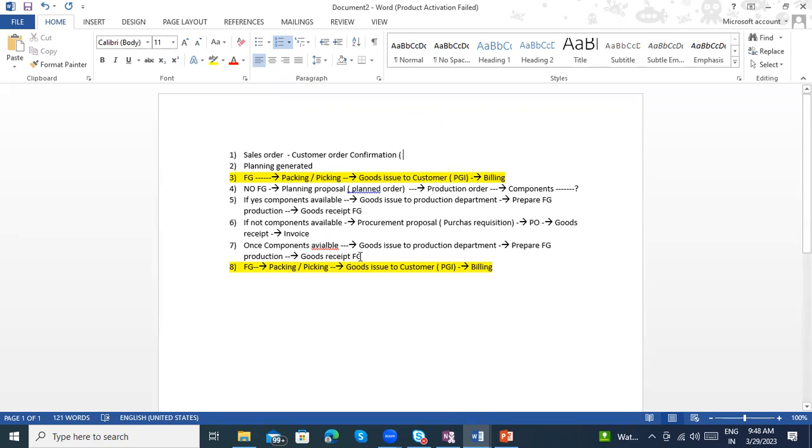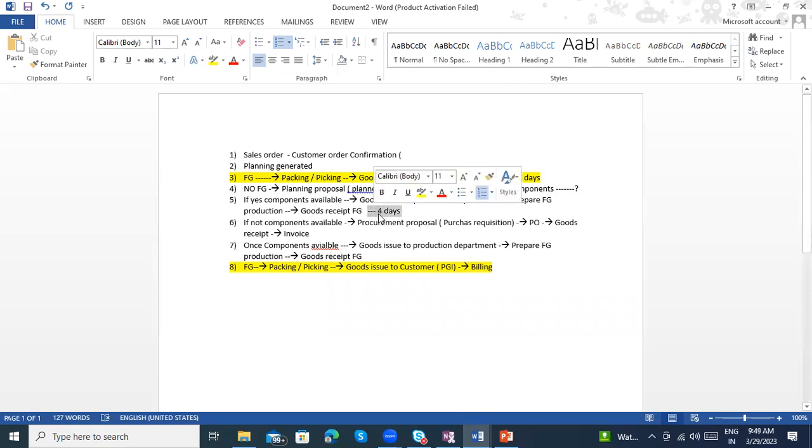Then again the system will check all these aspects. Let's assume that the shipment process, packing and picking, takes 3 days. Production, let's assume, takes 4 days.